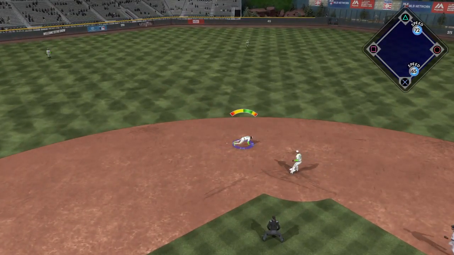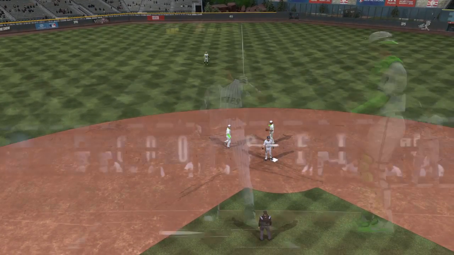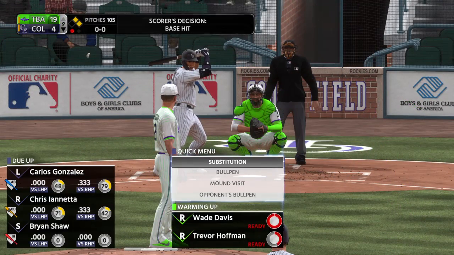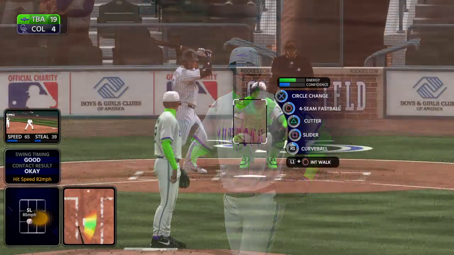A bouncer up the middle. A diving effort here as he gets a glove on it. And no chance at a recovery here, as despite a great effort that time, they won't get an out on the play. Here's Carlos Gonzalez. He's got a hit in 3 at-bats to this point.